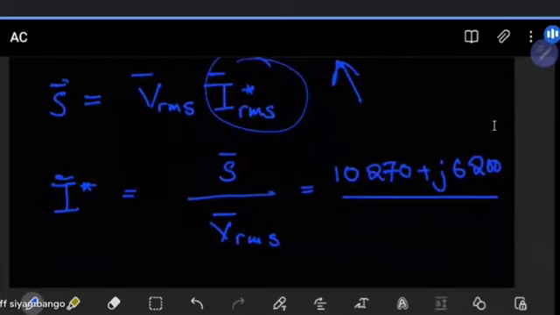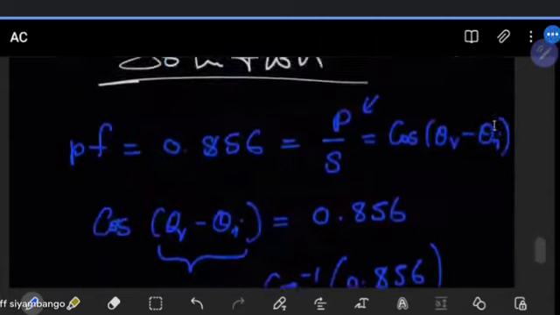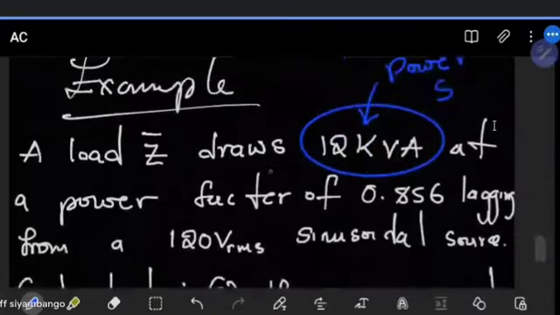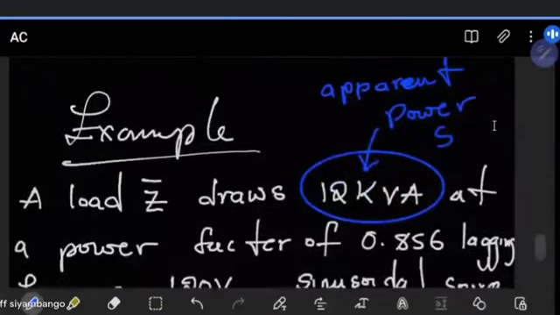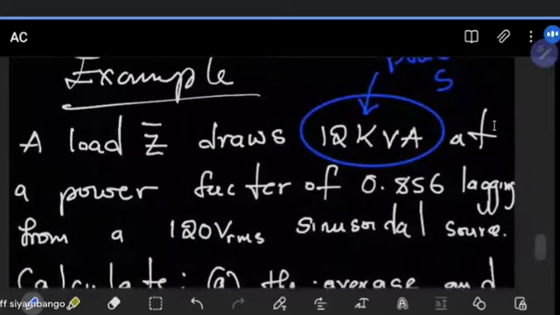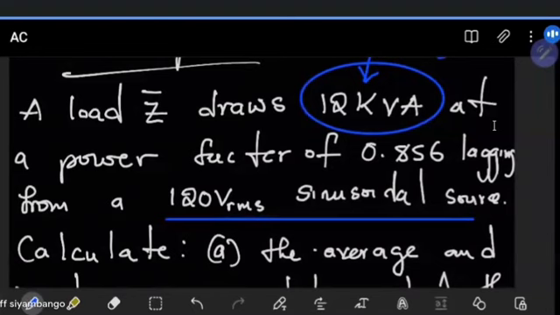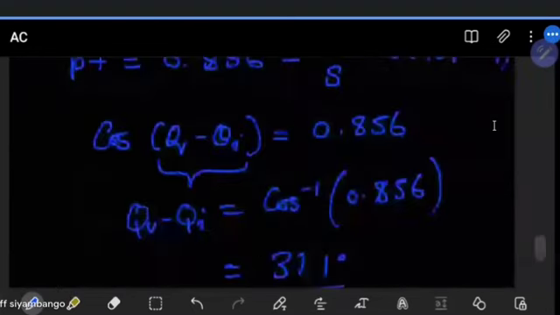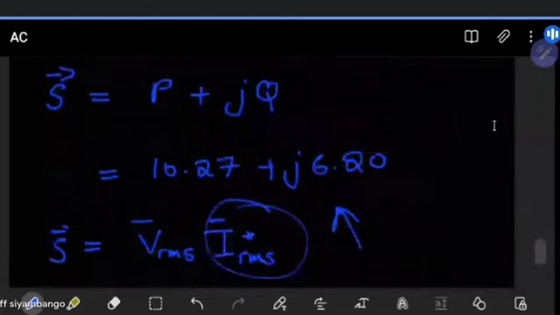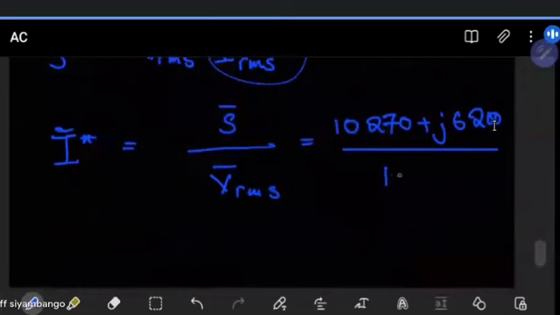Now, what is that V RMS? It's the voltage that is being supplied. Where is it given? Of course, this is in terms of the apparent power, at a power factor of this, lagging, this, you see that? Lagging 120 V RMS sinusoidal source. So I've been told what the source is, and they have specified that that is a V RMS. So that is what is going to come this side as our V RMS. So it's going to be 120. Because there is no angle, even though it is sinusoidal, we're going to take the angle there as 0 degrees. Had they given us the angle, we would have factored it in there. So this is now what we have.